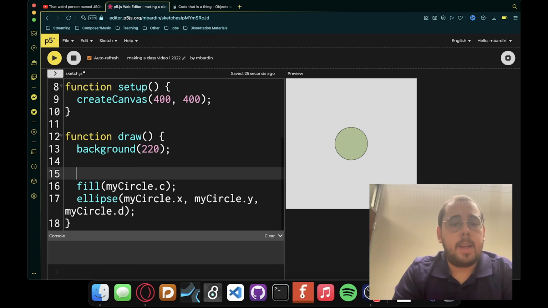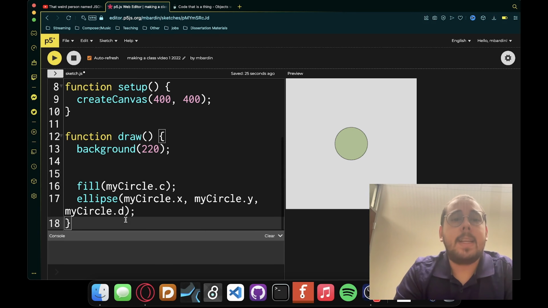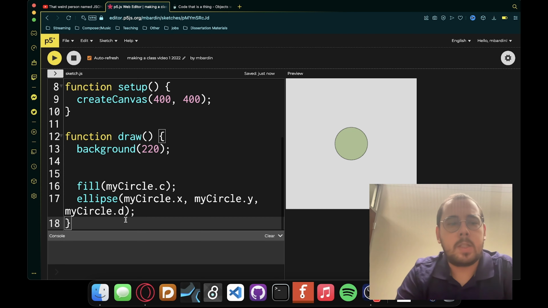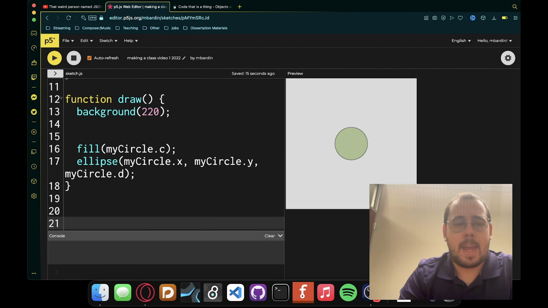So with a class of objects, a class is more like a template to make a bunch of similar objects. And once we start adding in methods that we can execute with our objects, then it starts to become very powerful and very, I don't want to say intuitive, but more how you might think. Okay, I have a thing on the screen that's performing some task.